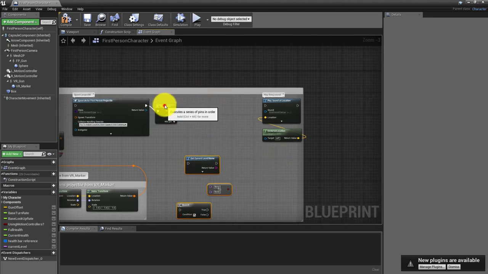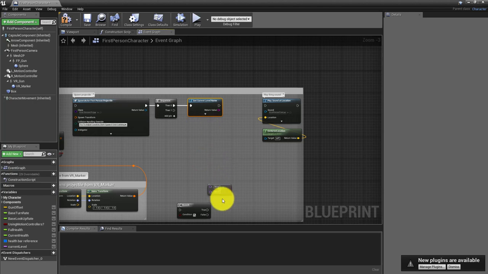So the first thing that we need to do is, off of the spawning of the projectile, connect the then one to get current name. So that way it goes and finds the current name of the level that we're in. From there, we're going to attach the return string of that to the input of the name does not equal, right? So it's created a little extra box there, and that little extra box converts a string into a name value, which is what this equation takes.